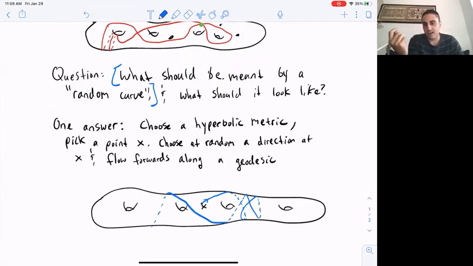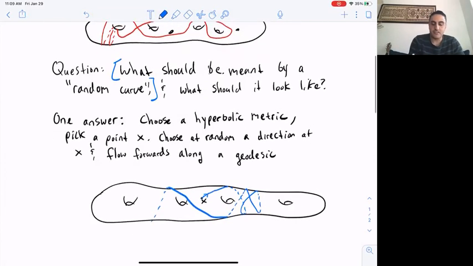You're never, on the nose, going to arrive exactly back at the point x. At least the probability of doing so is 0. But with very high probability, after some finite time, no matter what threshold you set, you pick some small epsilon, and you fix a little epsilon disk around the point x, then because of the negative curvature properties on the surface, the geodesic flow is well behaved, and in particular returns into small neighborhoods of any point infinitely often.